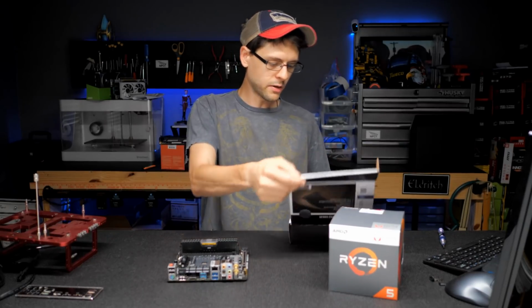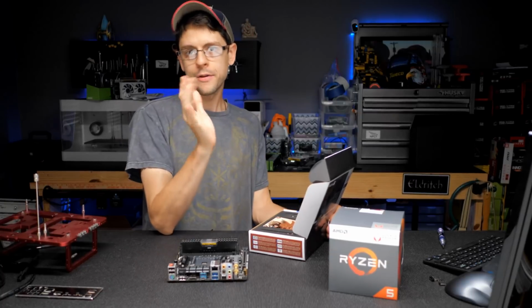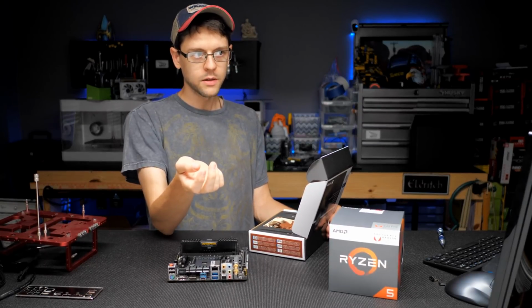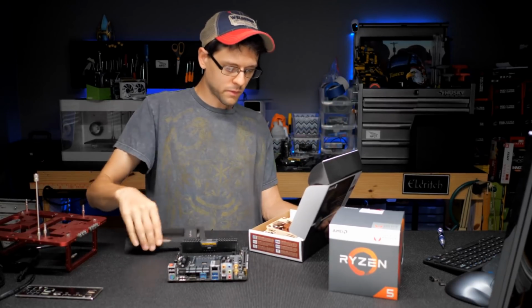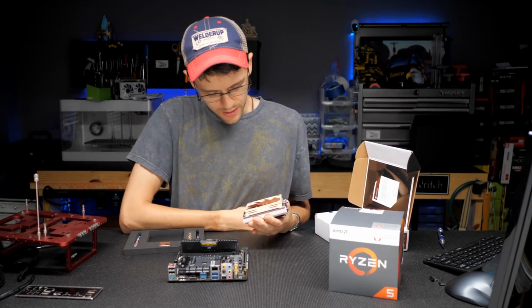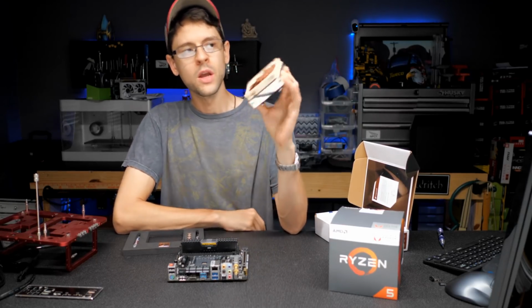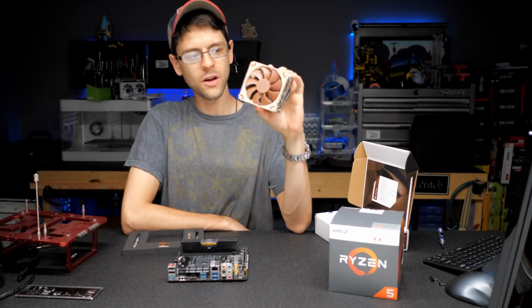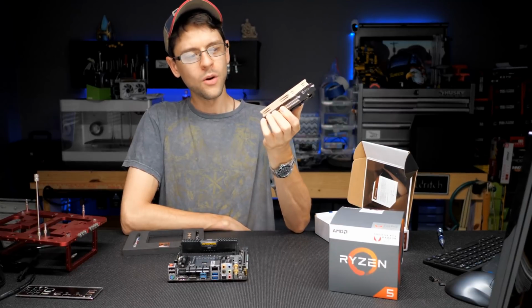Here is the NH-L9A. You know what's really fascinating to me? This kind of bothers me. I buy a lot of Noctua fans. It's kind of ridiculous how much I buy, especially this fan from this cooler. They changed the colors. And I don't hate the color. Don't get me wrong. It's fine. But they changed it. And why would you change your color? You have brand recognition based off your color, right? Nobody else has this. They take tons and tons of flak for it. Why would you change your color?